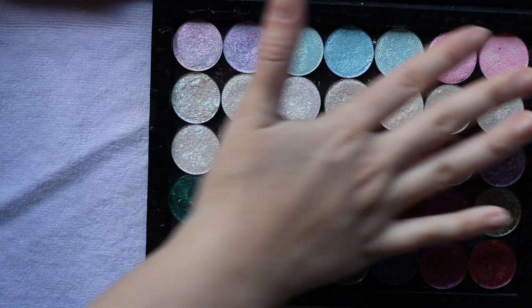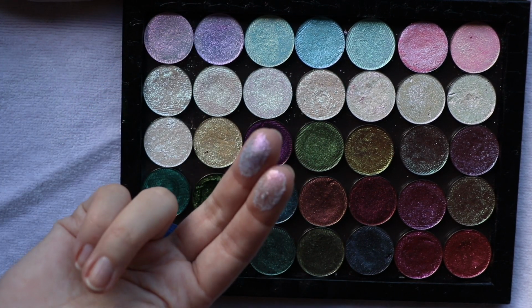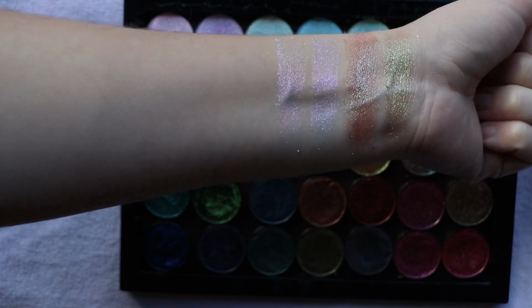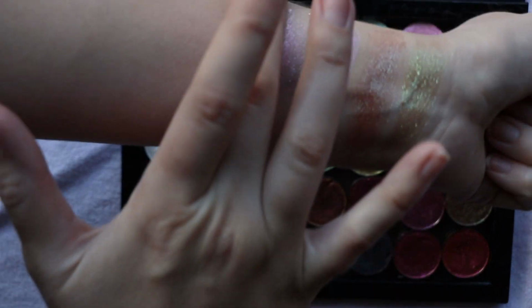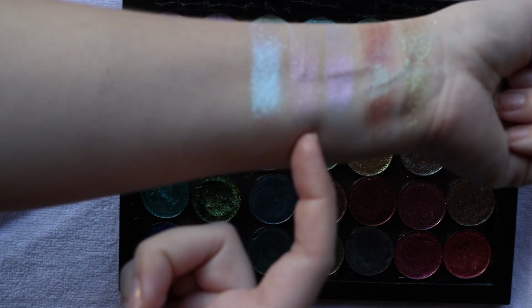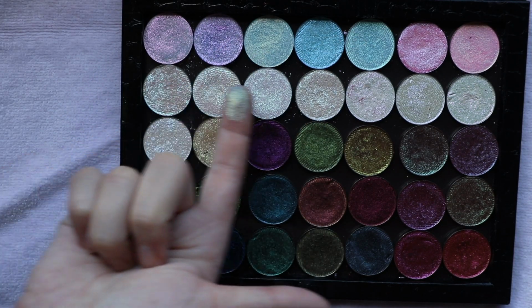So we've got quite a lot here. I don't know if I can technically swatch all of them because there's just so many. But once I put them on, I feel like they're not as shiny as I thought they would be compared to something like this where you can see it. It's actually tripping up the camera because it's so shiny. See how much shinier that is compared to these other shades from the Willy Wonka Exploders. So I think I'm definitely gonna be dipping into these.